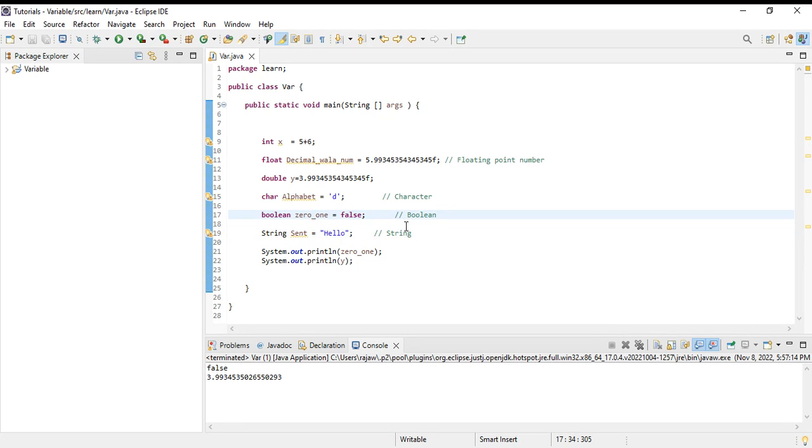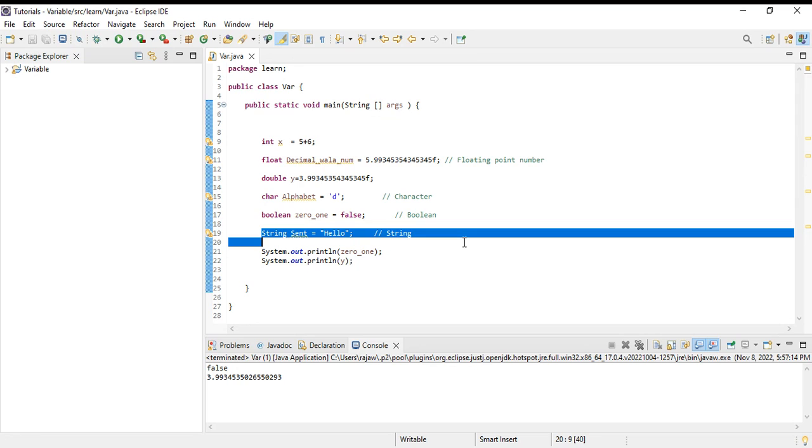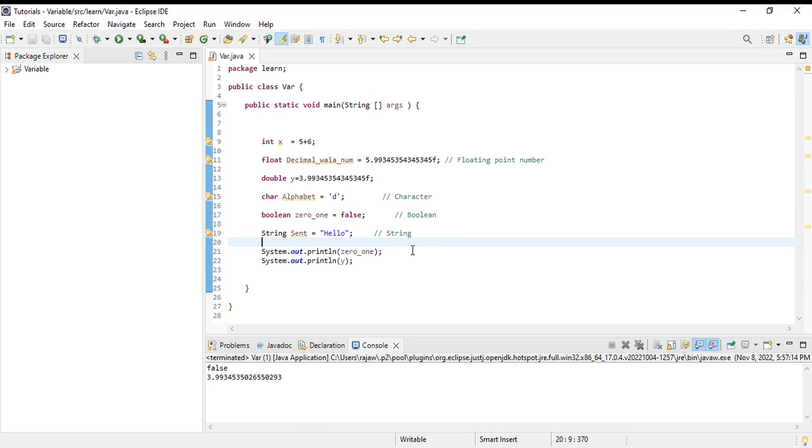And the last and final thing is string. String is a non-primitive data type. It has multiple kinds of methods. String has so many methods, and that's why it is a non-primitive data type.